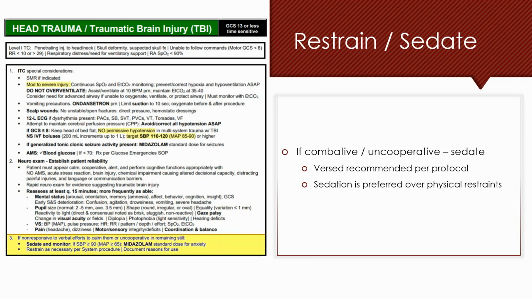Section 3 then at the very bottom, talking about restraining or sedating. So obviously a combative patient, secondary to a head injury, is going to pose a significant threat to themselves, more so than anything else. Simply using physical restraints is not going to be helpful. If we have an underlying traumatic injury, we want to minimize movement, right? And even if we do have a head injury and we think that that is the only injury, we know that with any head injury, we have to consider the potential for spinal cord injury as well. So go ahead and be aggressive here. Utilize your chemical restraints and sedate as necessary for the patient's protection.